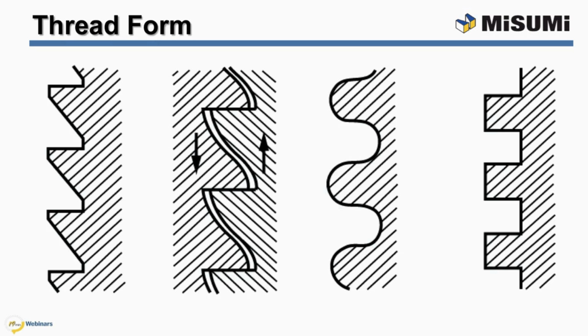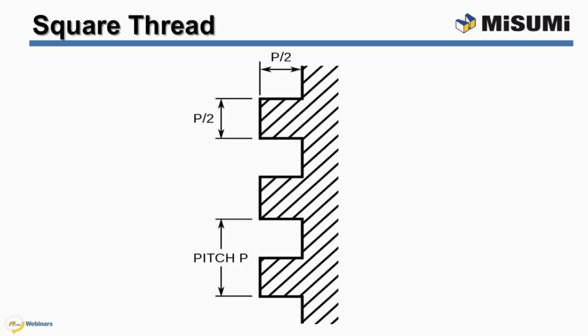Lead screws don't use the unified thread standard or isometric screw thread, as those forms are V-shaped. The V-shaped design produces more friction between the nuts and the shaft, which is desirable in fastening as it helps prevent the nut from loosening. But as the lead screw is not used for fastening and extra friction would not be desirable, they utilize a couple different thread forms. These include, but may not be limited to, square thread, buttress thread, and trapezoidal threads. Following is a brief description of each.